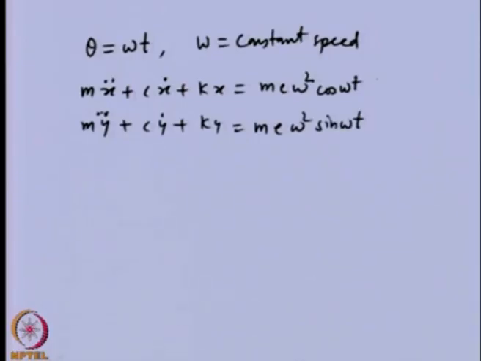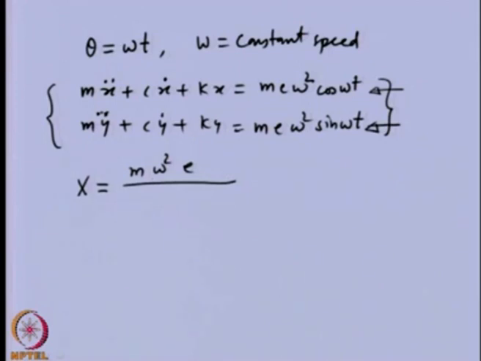You can see these equations are representing transverse vibration in x and y direction. As such, these two equations are independent of each other. They are not coupled equations, so we can solve the equations separately. If you recall, in the previous lecture for the single degree of freedom system, we solved the second equation, and those solutions are valid here also, because the rotor is symmetric and the properties are the same. So from the previous analysis we can write the x displacement amplitude as m omega square e, and it will be the same as y because the rotor is symmetric.